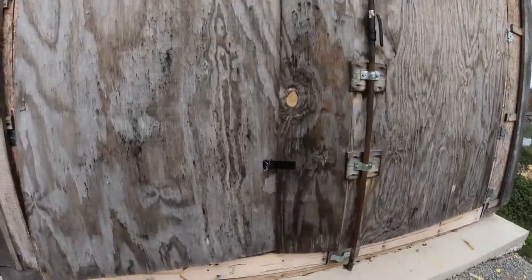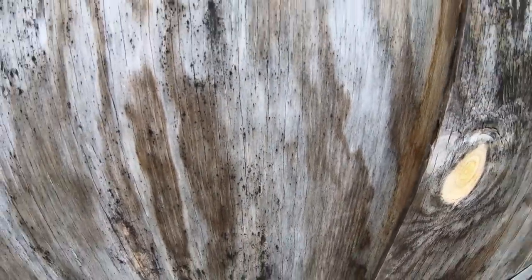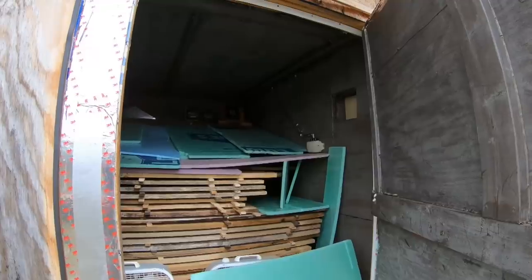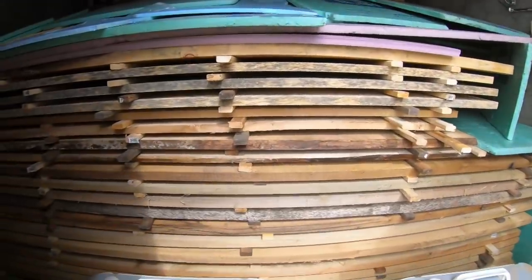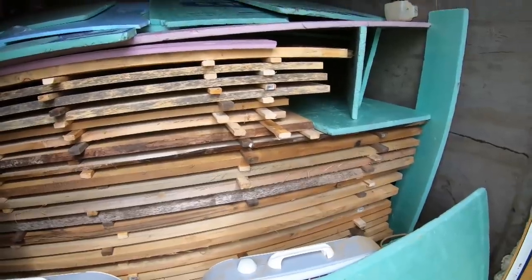What I like to do whenever I turn the kiln off is open up these doors and let the vapor come out of there. If there's any moisture hanging out, it'll come out these doors for about 30 seconds or so. Because if there's any moisture that was hiding in this poplar that didn't come out during the drying, it came out when I had it cranked up to 150 degrees, no doubt about that.